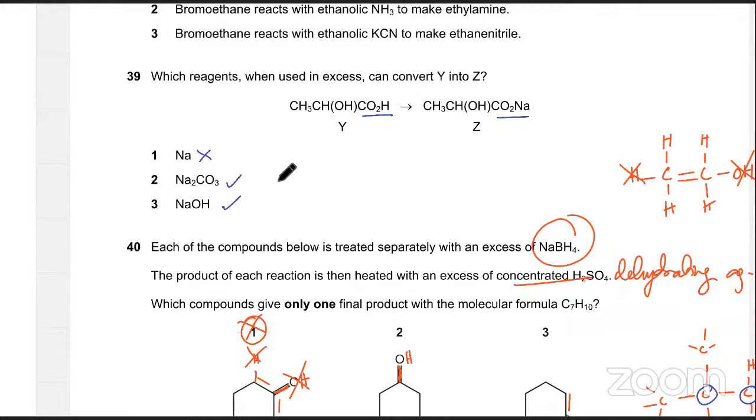Remember, we did discuss this when we were studying equilibria. Carboxylic acids are complete acids. They're capable of reacting with metals, with metal oxides or hydroxides, which are strong bases, and with carbonates, which are weak bases as well. But alcohols don't react with all of them. They just react with sodium. That's it. They're hardly acidic. It's very hard for them to ionize or dissociate, so they hardly have any reactions at all.